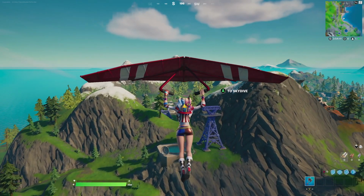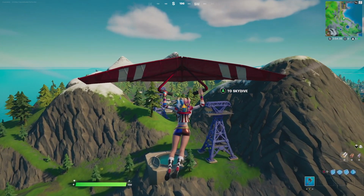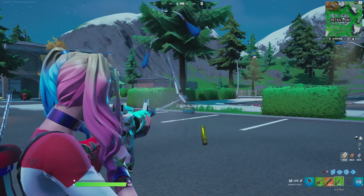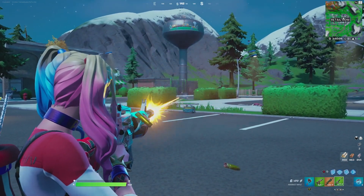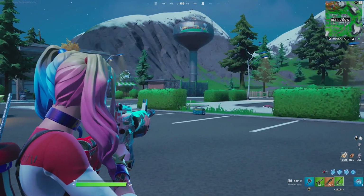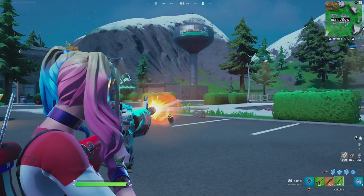Now I could actually see Harley Quinn using a Sky Stripe or one of these in the battlefield, so it just made perfect sense to equip it with her. Then for the wrap, we're going to be going with the 2 Tilted. The 2 Tilted again does have a blue and red color scheme that is perfect, especially with the shorts she is wearing, the backbling, and even the hair color scheme she does have.